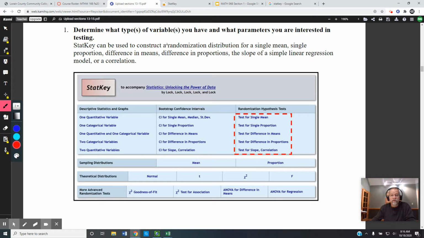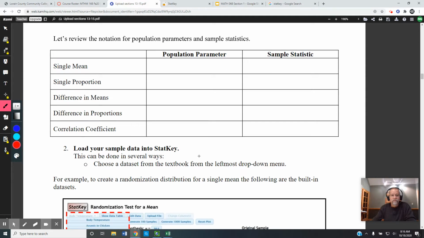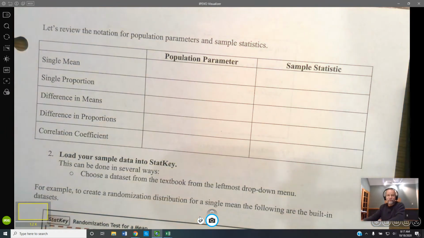So the type of variable that you're utilizing will be certainly dependent upon which area you're working in. We keep coming back to this over and over again, making sure that we have this. It's that important to us. And we have to make sure that within these parameters and these sample statistics that we have the right information. Now I'm going to do a little bit of switching around. I'm prepping a camera over here so I can actually see something just a little bit better for you.